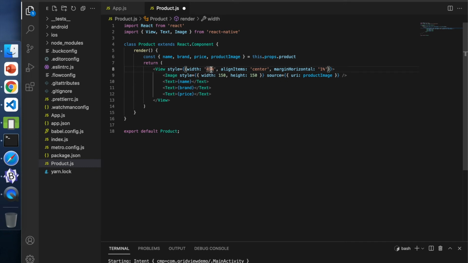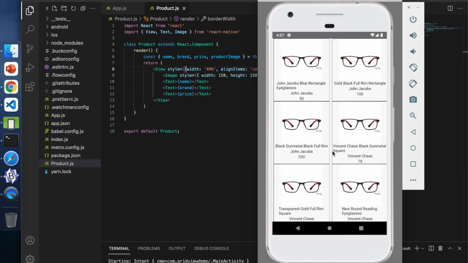Then, yeah, this is fine. And then we'll also add border width so that we can easily find out where is the boundary of each product. So let's see now how it looks.